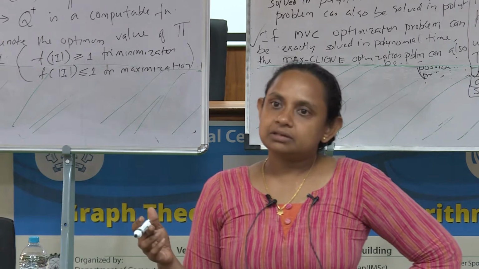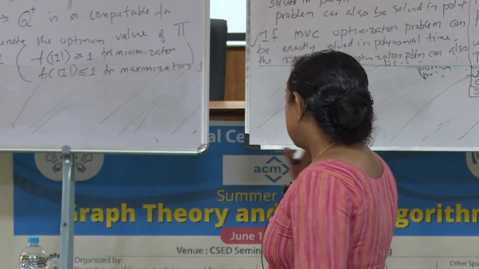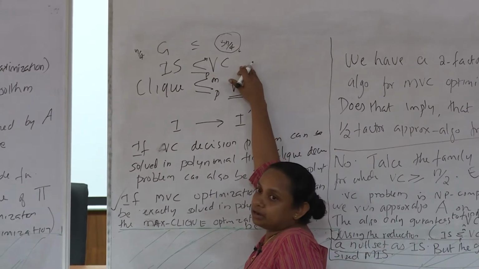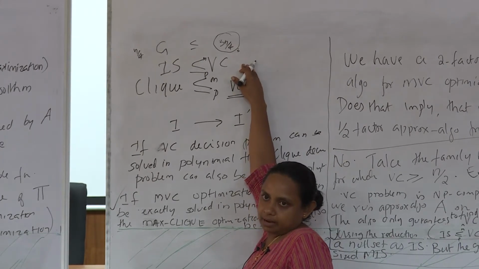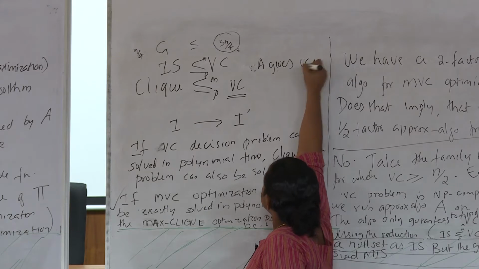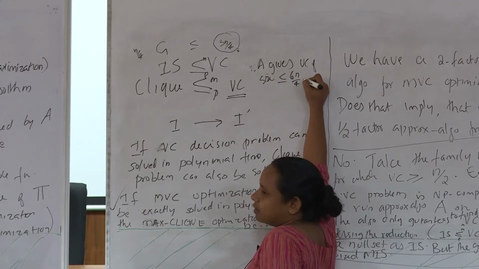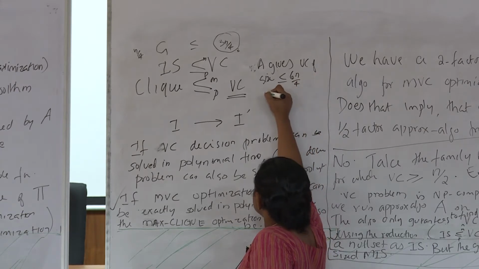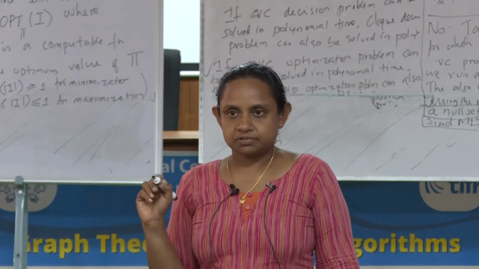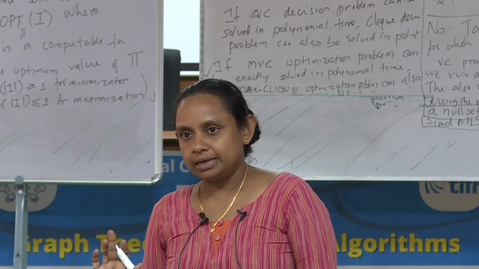So what it gives us is guaranteed only to be n, right? The approximation algorithm, when you run for vertex cover, in the worst case, it is guaranteed to give you only a solution of size n, right? A gives vertex cover of size less than or equal to say 6n by 4, but this does not make sense, or we can say of size n, right? It is guaranteed to give only that. 6n by 4 is greater than n. How can it give more than n? So it is guaranteed to give you something like n only.